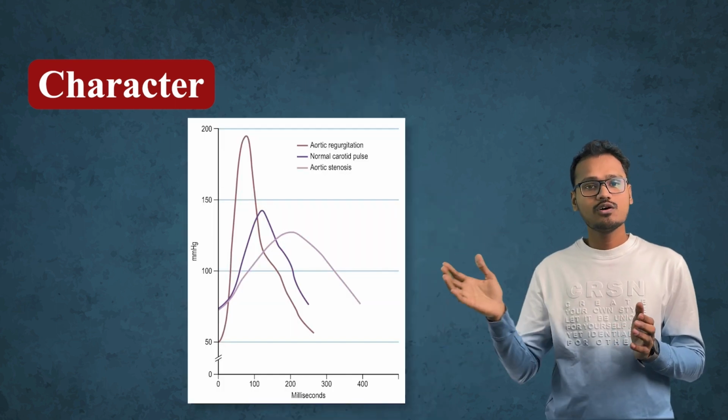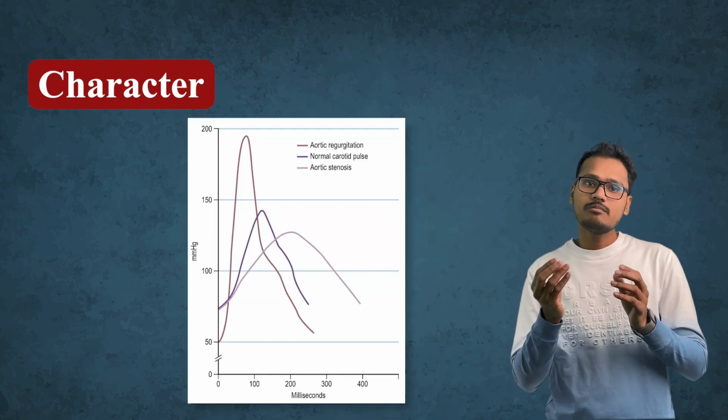Next thing I wanted to discuss is the character of the pulse. The ideal way to assess the character is using pulse waveforms. But generally, when we feel the pulse also, we can comment whether the character is normal or abnormal. How do we do it? I said it has to be recorded as a waveform, but still, if I don't feel any abnormal character, then we can comment that the pulse is normal in character.